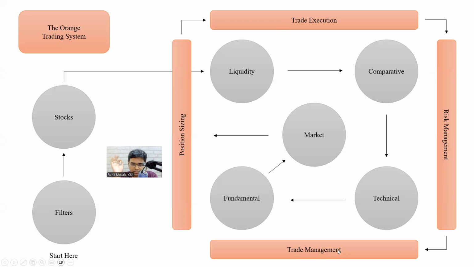Even if you are trading the weekly time frame charts, you have to run through this process daily, because today there are 48 stocks. Tomorrow there might be 55 stocks. So you want to check those remaining 7 stocks. Where did they come from? Maybe they were trading below the 50-day simple moving average. That is why they are not showing up in the filter. Now they have come up in the filter. So you have to run through this.